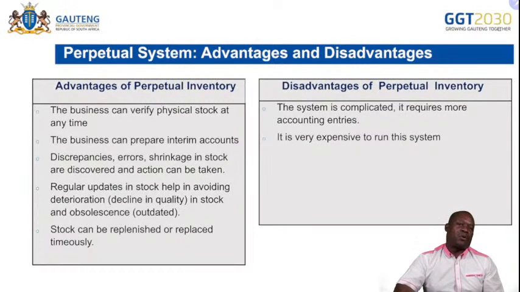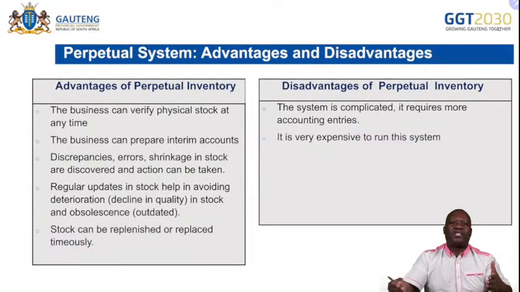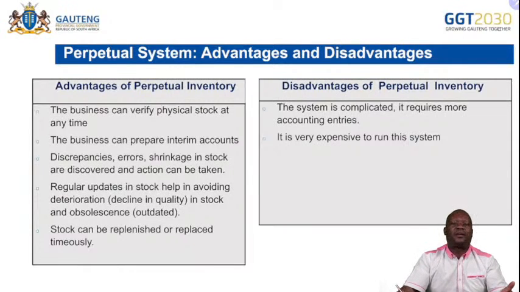Think of a clothing shop. With nowadays fashion, it's changing like daily. We are having trends that are always changing. So if you are not careful, you are going to be having a full warehouse with outdated stock items. Why? Because you are not updating your stock continuously. Therefore, this method helps us.